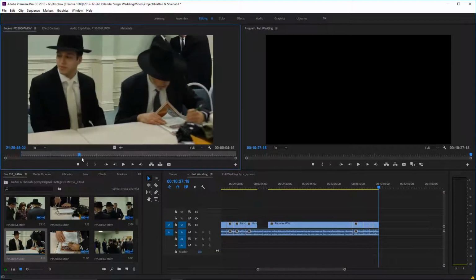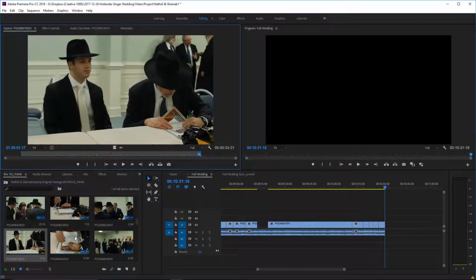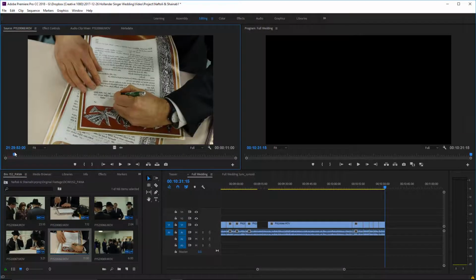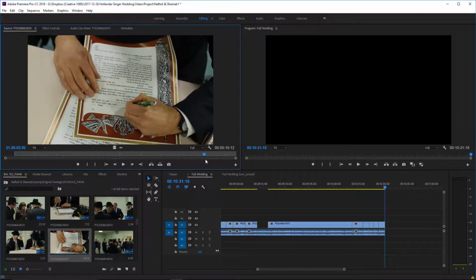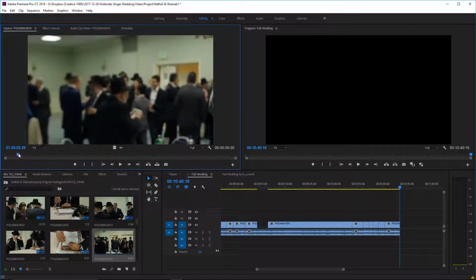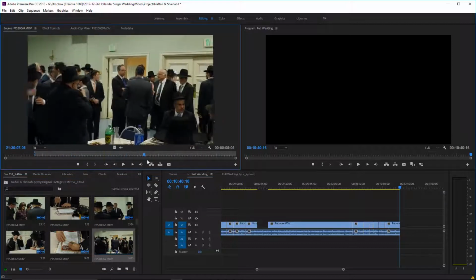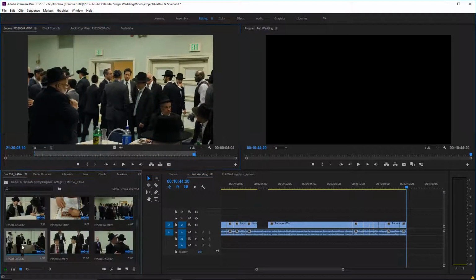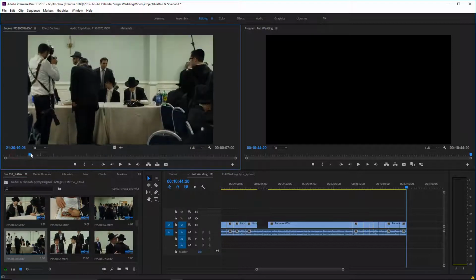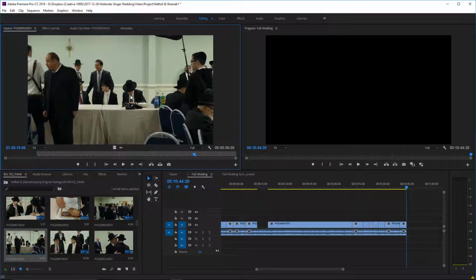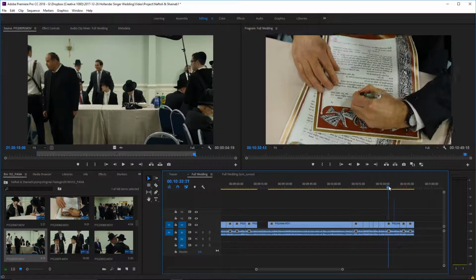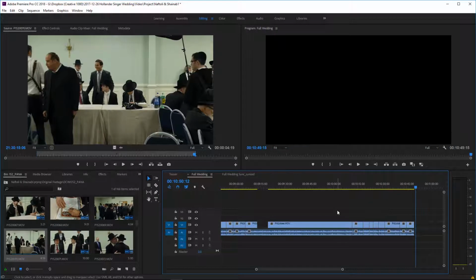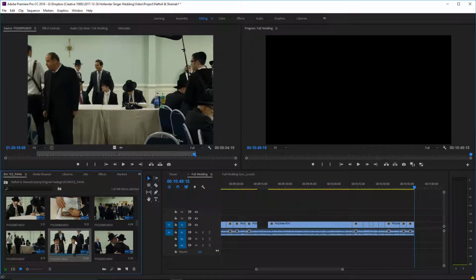Now let's keep going. A few more things happened at this wedding before the main ceremony began. So that original document was a contract between the parents agreeing on the details of the wedding, and this is the actual Jewish marriage contract. Here's a shot of the guests. Just a B-roll shot. Here is the rabbi. He's preparing that document, so it's just a wide-angle shot for these. And in the edit, we'll put those together.